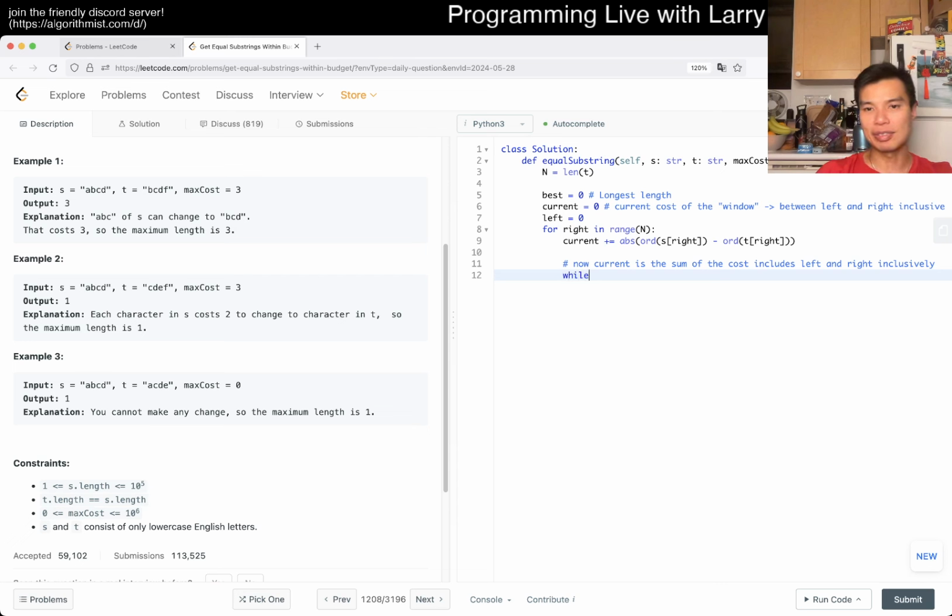So now if current is greater than max cost, then we have to shrink it a little bit by shrinking on the left side. And again, the reason why I bring up invariants instead of just focusing on sliding window is because the more I've been doing these problems, and you see my evolution over the last couple of years, the more it reminds me of how I explain monotonicity in what sometimes is called mono stacks or mono queues, right?